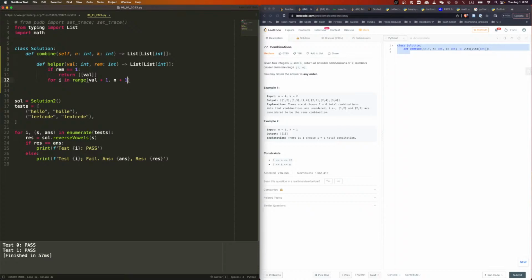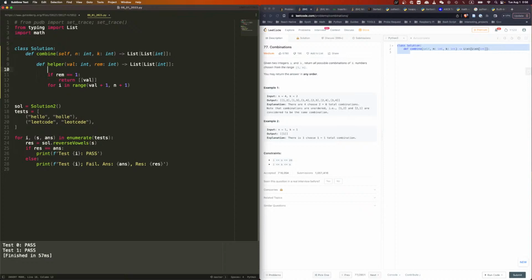But it has to have enough, right? Which means from value plus 1. We shall check the impossible case: from value to n, we don't have enough. Actually, we should do from value to n.